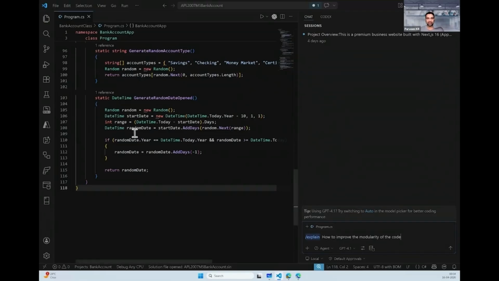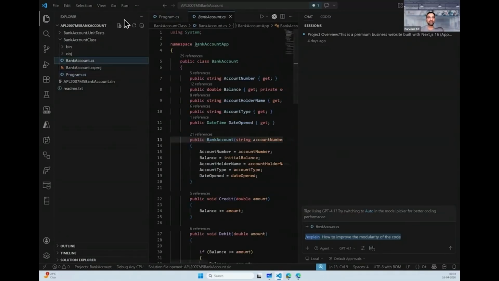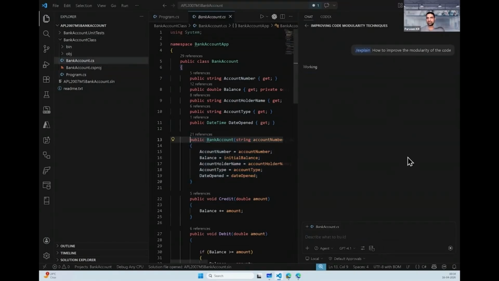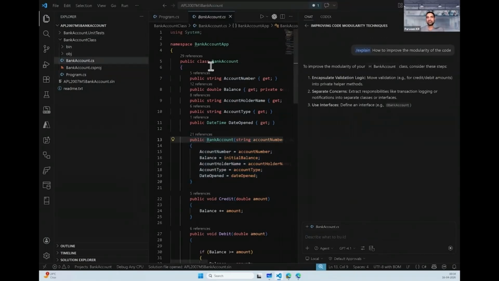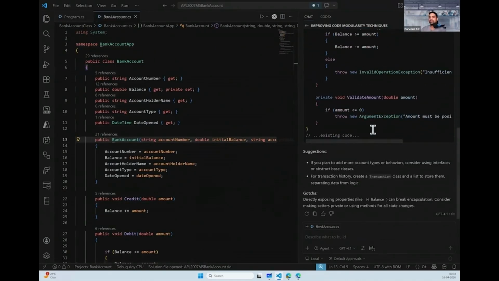So let's not use this file for the modularity, right? I'll say, come here, let's use the main file, that is the bank file here, the bank accounts file. How will you be able to improve the modularity, right? So it says like, bank file, yeah, select, oh, it has been selected, not selecting the code actually. The entire piece of code, the entire program.